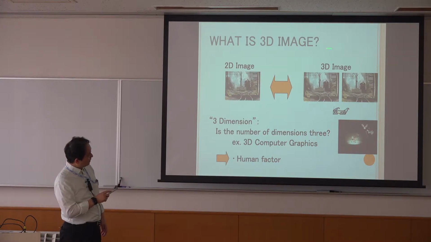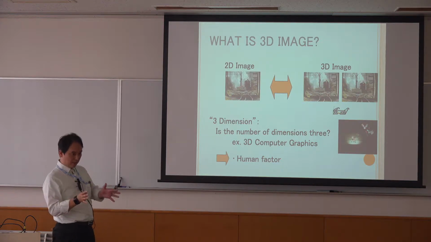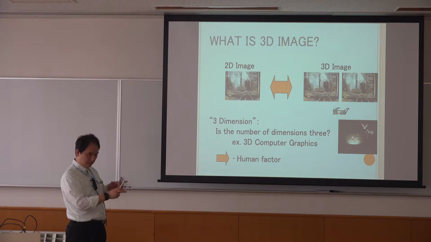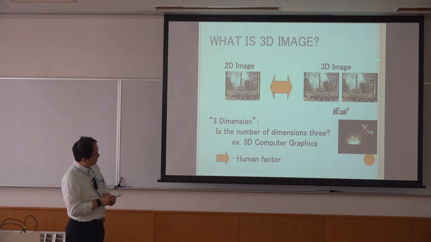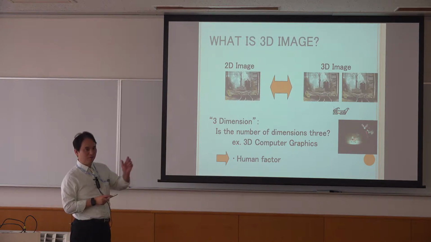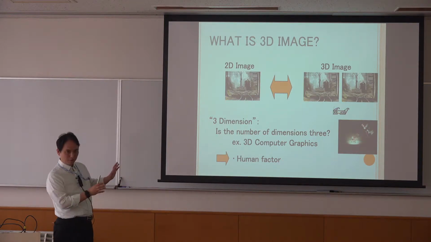But at that time, 3D image was like this. You have left image and right image, and with your glasses, you can perceive 3D impression. But what is dimension? What is the dimensionality? This is called the 2D image. The 2D means this has two dimensions, or two axes, X and Y. So 3D should have three axes, X, Y, and Z. But this has only a 2D image. So can you call it 3D image? That is the question.